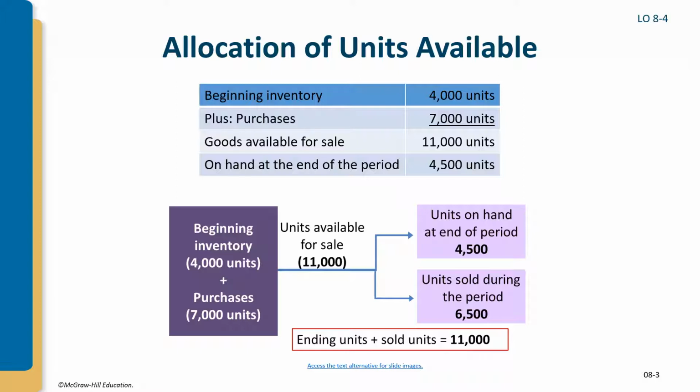So the amount that are still here, ending inventory, plus the amount that were sold will always equal everything we could have sold. So you could figure out how many you sold, knowing how many are still left. You can know how many are left by how many you sold, so you can use that formula to do different computations you may need.